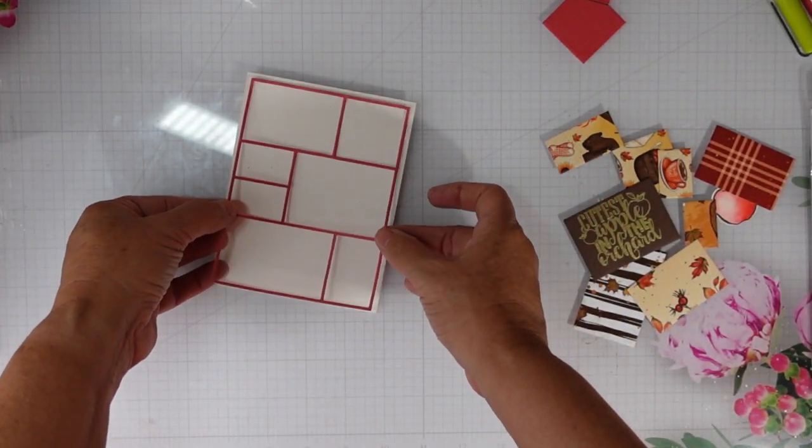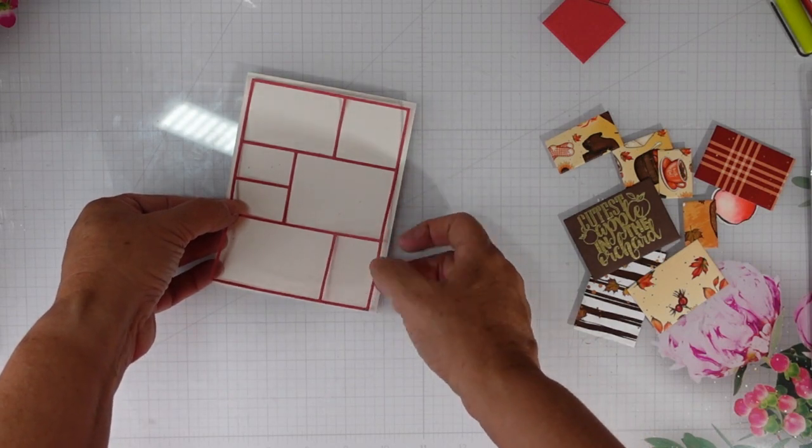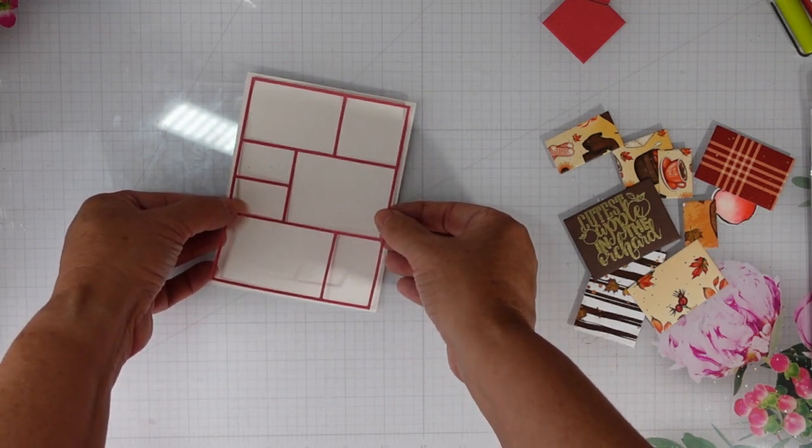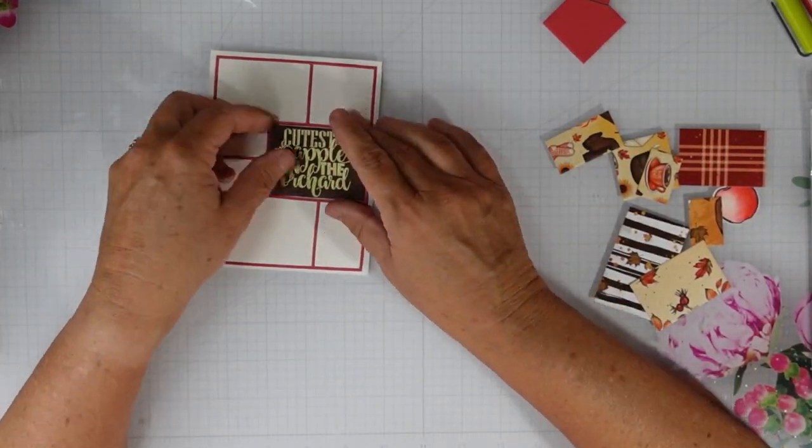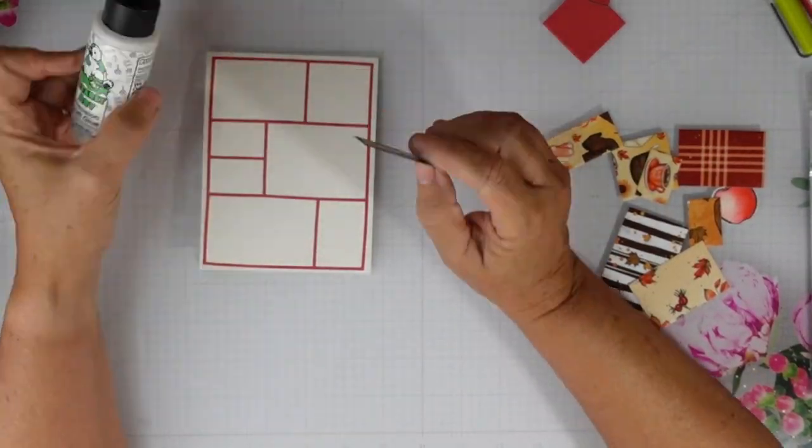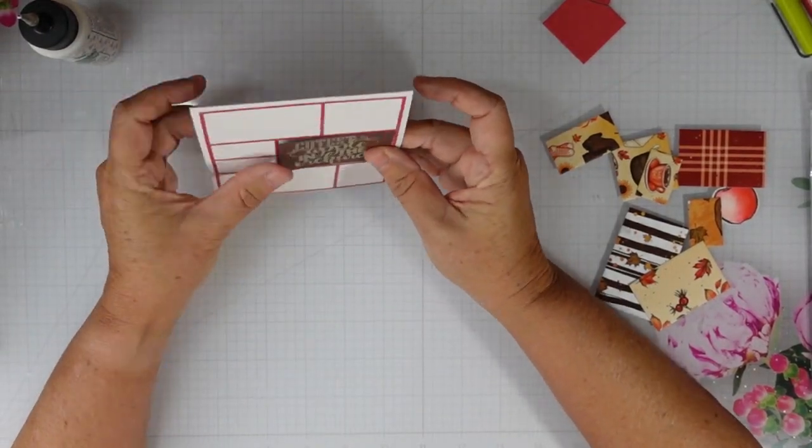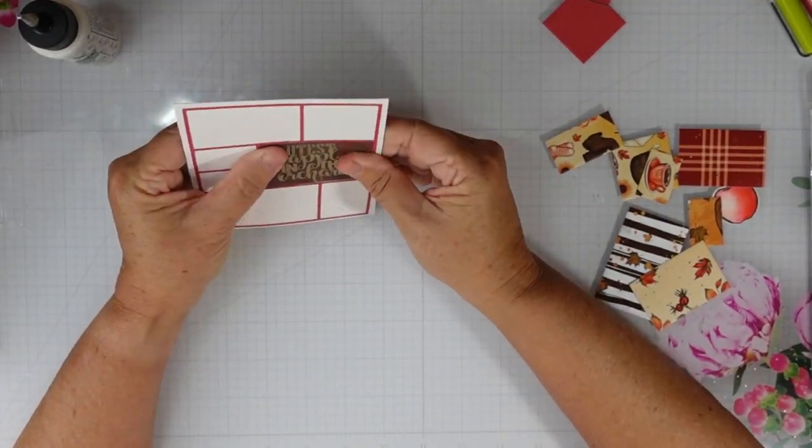I'm going to place it onto this A2 card panel. This is a white cardstock that kind of has brown flecks in it. It's from Paper Tray Ink. I don't know the name of it, but it's like a winter white. I didn't want to go with a white white. I wanted to stick with a more muted white for this fall themed card.